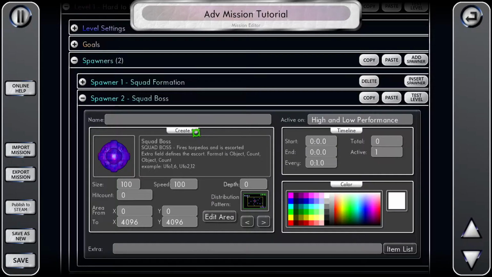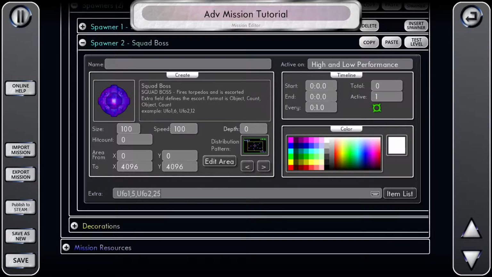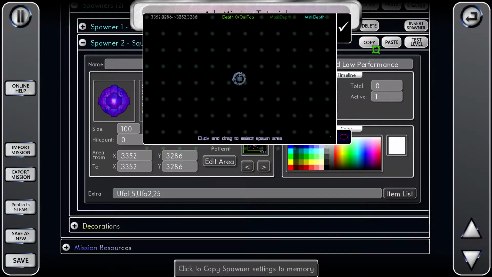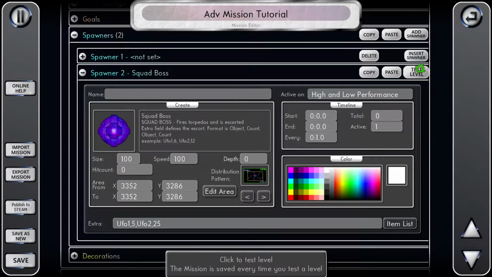So if I do this, I can choose up here which type of object you want surrounding the squad box, the squad boss, and select how many of them. So if I type UFO 1 and I want 5, then UFO 2 and I want, let's do a little wicked one, let's do 25. Okay, so we're gonna select an area, say this down here. I'm just gonna disable this one for now, and let's see if the boss appears.